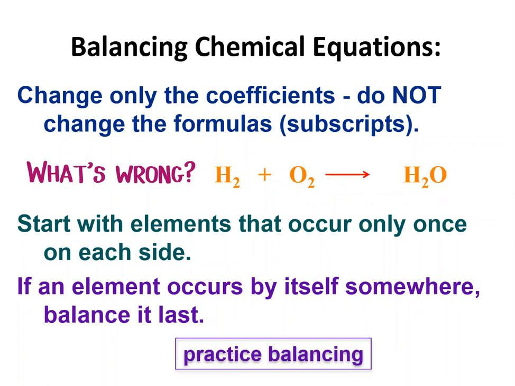So some people might balance it by adding a 2 here, and it is true that it's balanced now, but when we add that 2 to the end, to the formula, we've changed what compound that is. And you don't want to balance by changing what the compounds are. This reaction is hydrogen reacting with oxygen. It's basically combustion of hydrogen. Hydrogen reacts with oxygen to make water. This compound was hydrogen peroxide, and that's not what the reaction does.